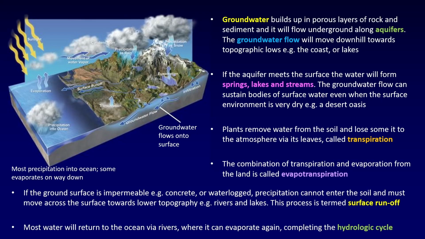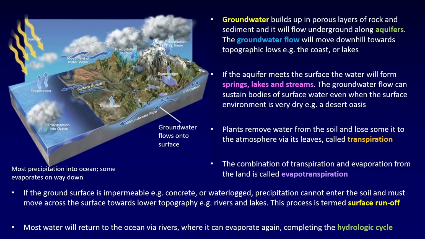Well, in that situation, because the water can't infiltrate down into the soil, it's simply got to flow across the Earth's surface. And it will move with topography. It'll go from the highest point to the lowest point. And so what it will tend to do is it will move towards rivers and lakes, because rivers and lakes tend to be located in topographic lows. And the movement of this water across the Earth's surface is referred to as surface runoff.